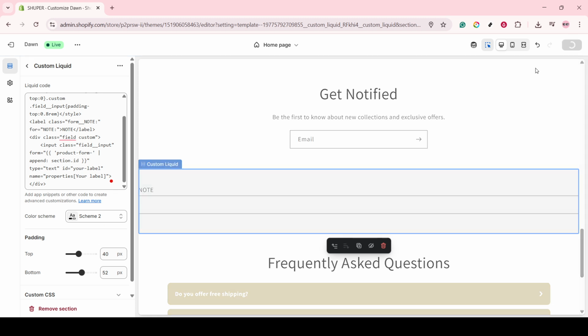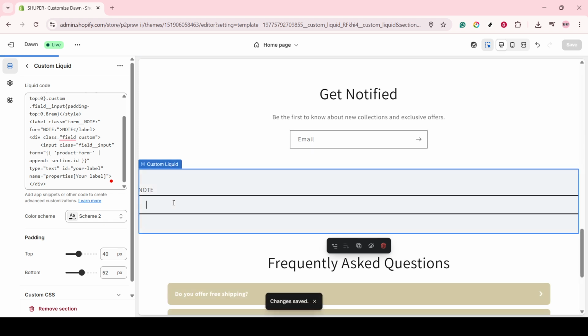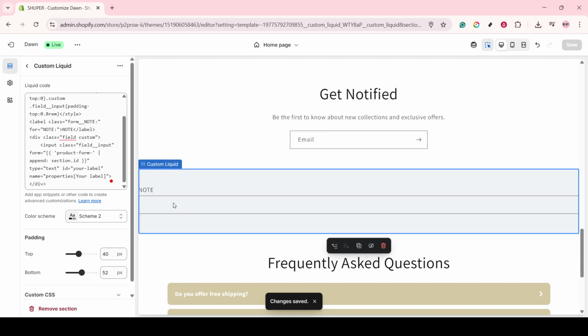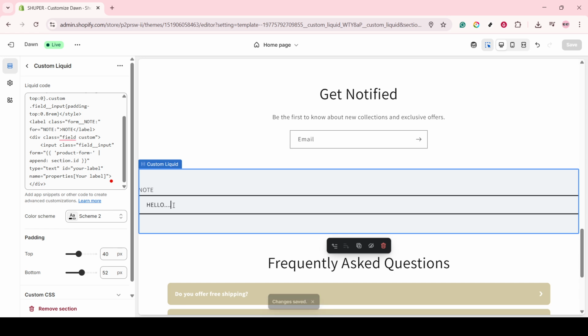You've successfully added note fields that can now be used for any of your customized products, allowing customers to leave notes or instructions that make their buying experience more personal and tailored to their needs. This simple change significantly enhances your store's functionality, offering your customers a more personalized shopping experience and helping you cater to their custom needs.